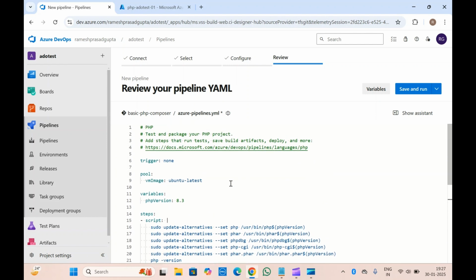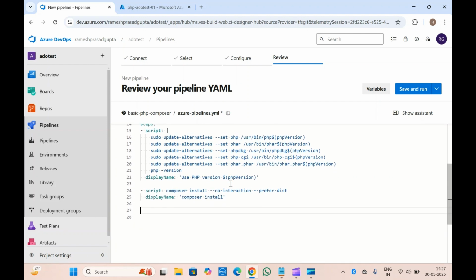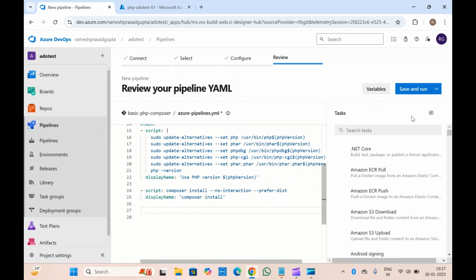Okay, once the application is built, we have to archive the code or PHP content, or you can say our build file, and publish it. To do that, we'll have to archive it.